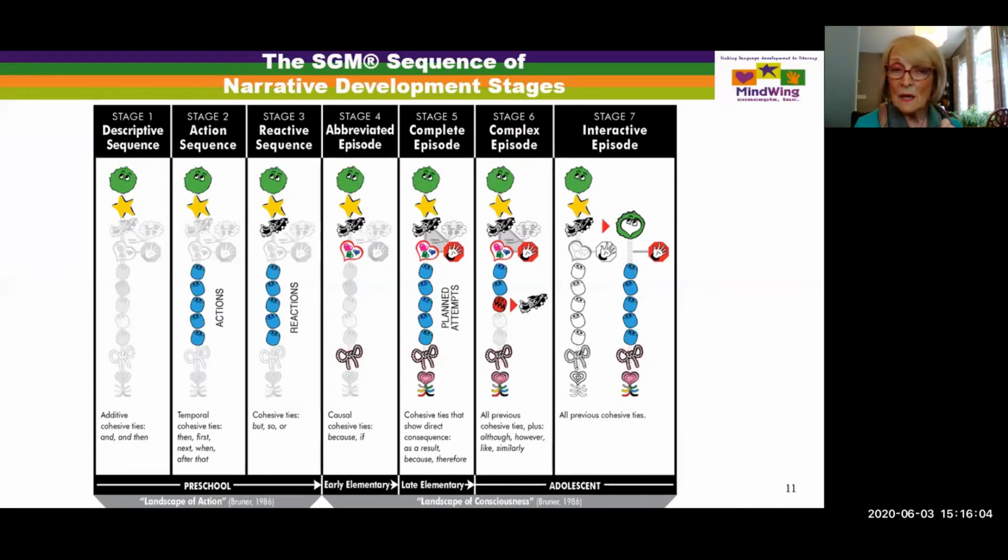Okay. And then these are the 7 stages, and today we're going to be focused on stage 7, interactive episode, which is the video that we're going to see. But a lot of our students are at a stage 2, where they would look at this and they would see the characters, the setting, and they would see the actions almost as isolated events. They would see them, but they wouldn't be going deeper as we would want them to do in discussion or discourse.